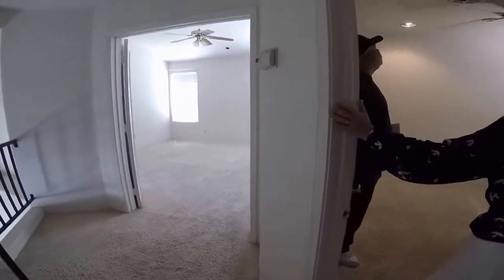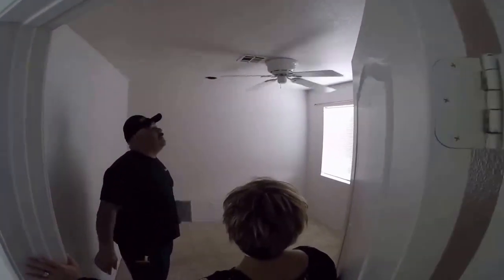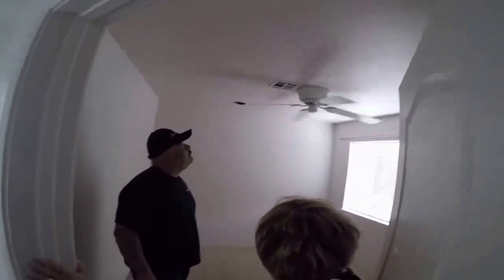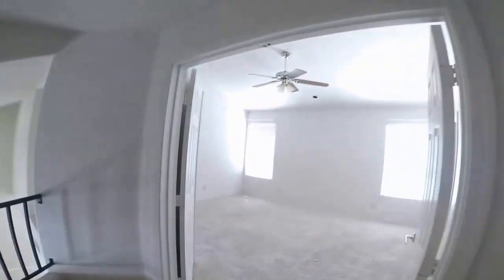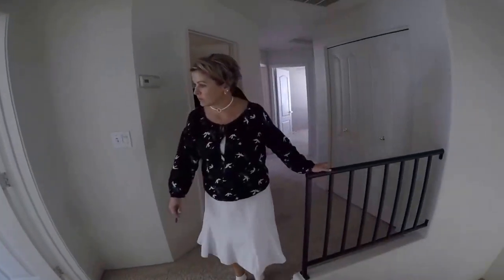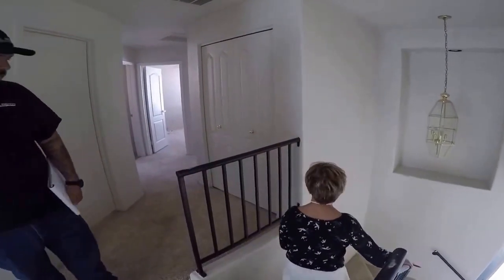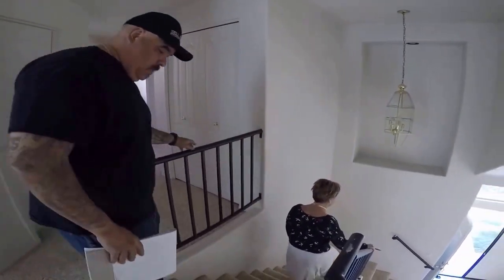That's what that's for. I'd like it if you could just make it look a little bit better, just clean it up. Yeah. Anyway, do you want a light kit on this one or not? No, because he's got a little light right there. Okay. Yeah, so that's fine. Yep, so that all works out good. Yeah, this carpet will clean up just fine. Okay. So your painters are going to have to be careful, Joe, not to do any damage to the carpet. Yep. Okay.